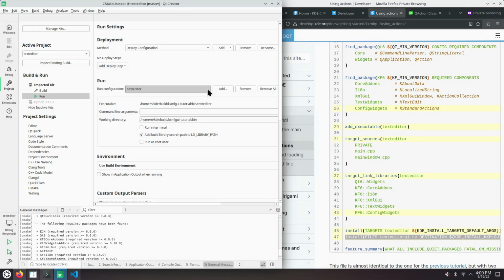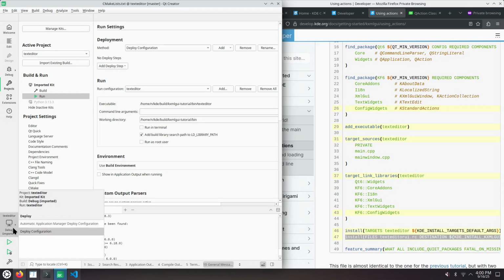Okay, so maybe this changes automatically if you don't have customized targets. So if you are not working in here, in this combo box there will always be just one element. Okay, then we can confirm inside this button. There's nothing to choose. Run text editor, and we can just run it.